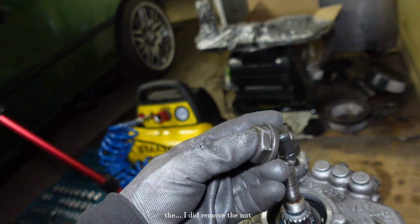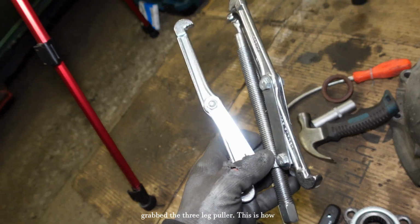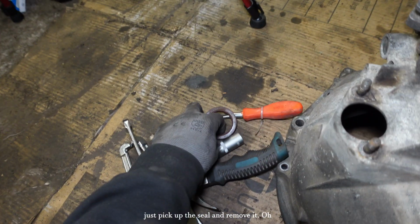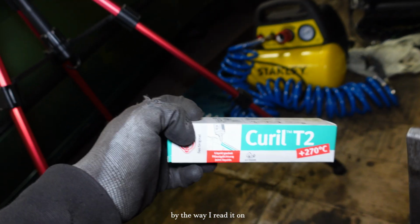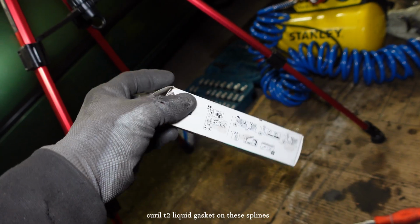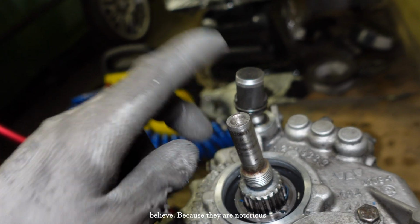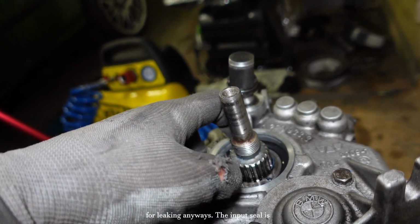I did remove the nut with my impact gun. Then I grabbed the 3-leg puller, this is how it's called, and removed this piece. And then you can just pick up the seal and remove it. Oh, by the way, I read it on the forum that I should put Coral T2 liquid gasket on the splines and the shaft as well, I believe, because they are notorious for leaking anyways.